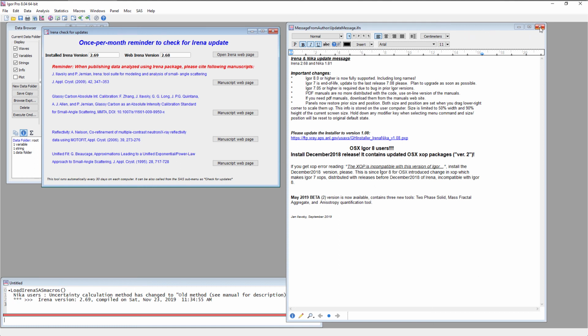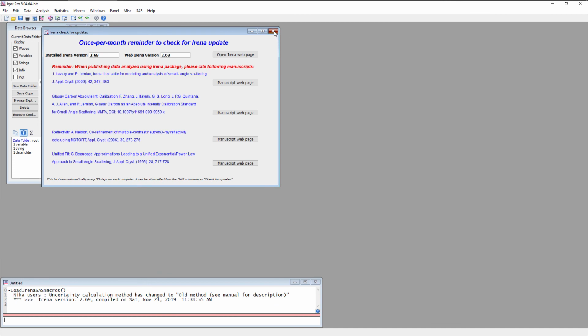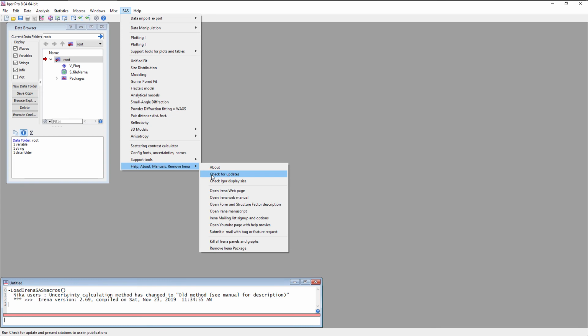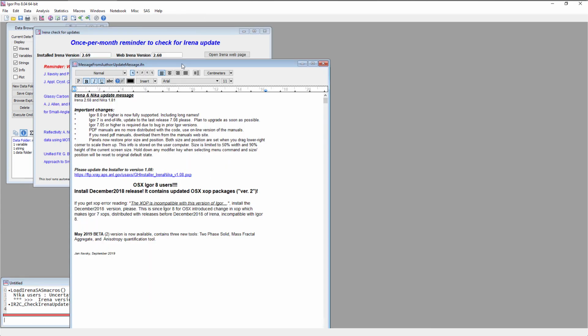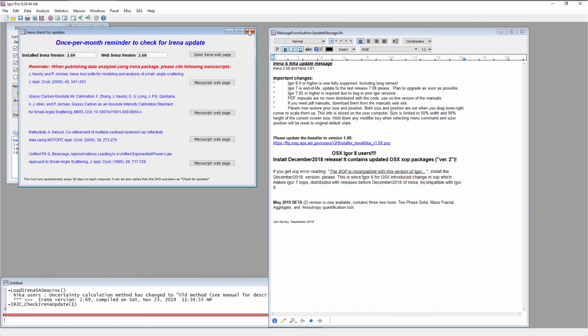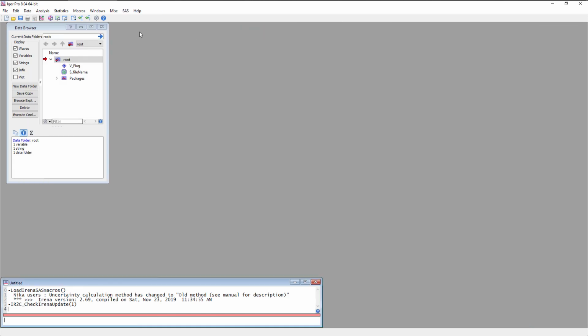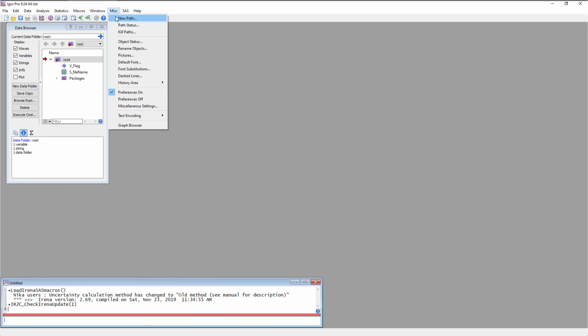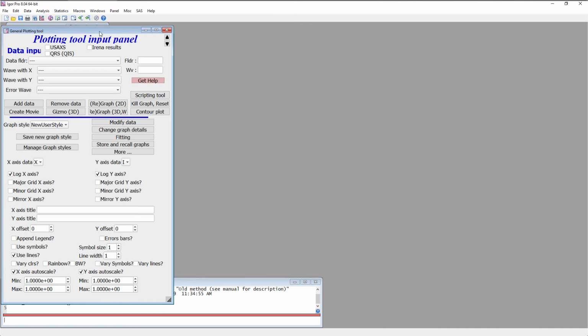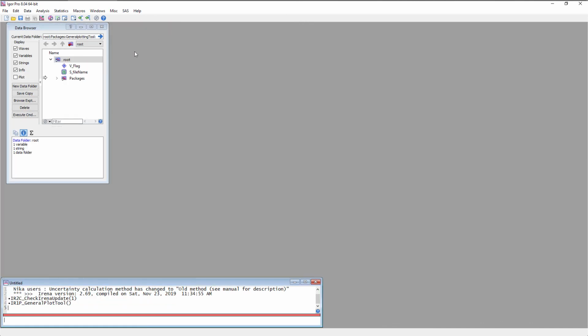This happens every month. If you want to know this at any convenient time, you can go down here and say check for updates, and it does the same thing. So this check for updates comes around once a month. You can run it manually when you want, and since it now is running and compiled, everything is probably right. So you can start it up and everything should be working. If you get a compilation error, then something did not get installed correctly, and then you're probably going to need to talk to me and we need to figure out what failed.